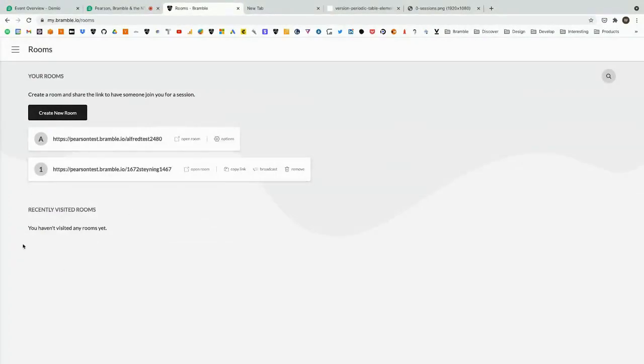But if you do need to send a room link to the teacher, you simply click the options button next to the room, click copy link, and then paste it into an email to that teacher. And if you are having issues with students being registered and you need to send a link directly, then you can do it this way. But we really do encourage students to join from their schedule page in My Bramble, because that means everything's set up properly.